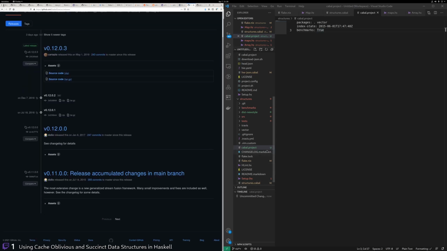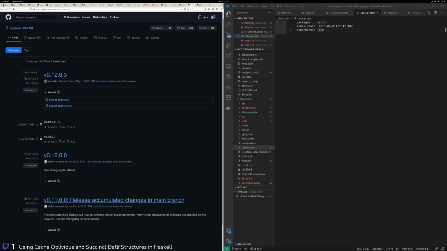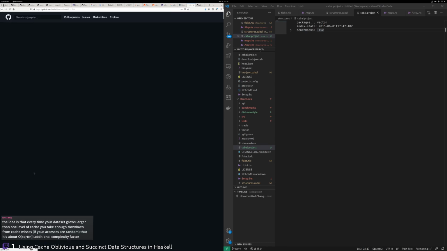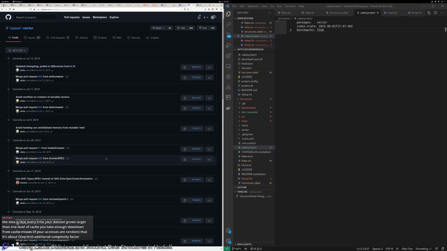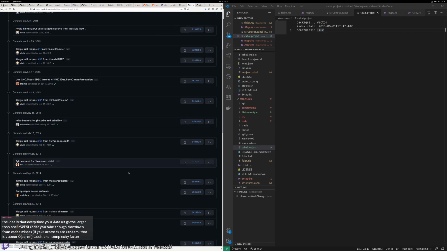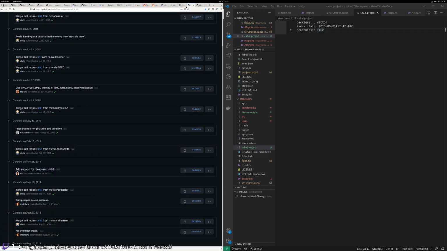We say 0.10.12.3. Okay. Well, I suppose we go here and then we look at the commits and then we try and find 0.10. Deepseq 1.4.0, so that might be around here actually. I think. Let's look.